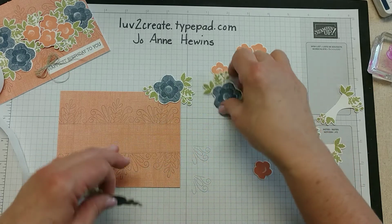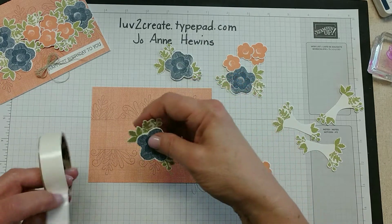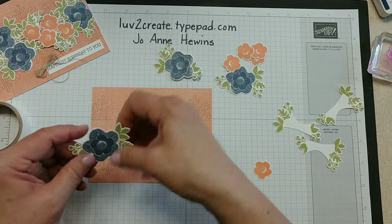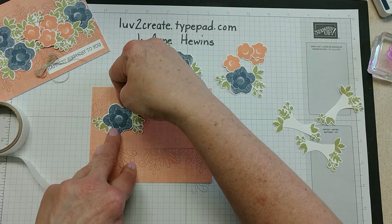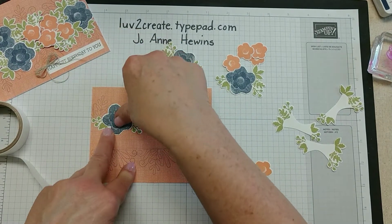Okay, and I'm going to go ahead and place my blue flowers on here. I like to go with the bigger things first, and I'm still just going to use my glue dots with this. I'm going to put this one so that that green kind of covers up that pencil mark that goes out toward that way.